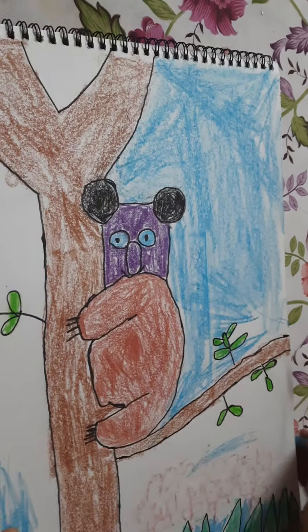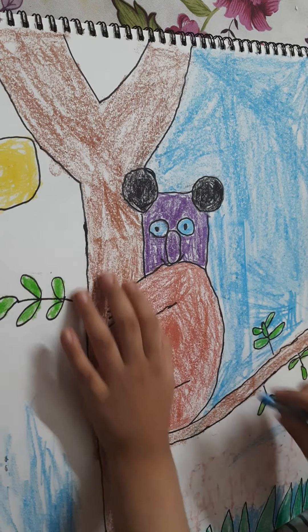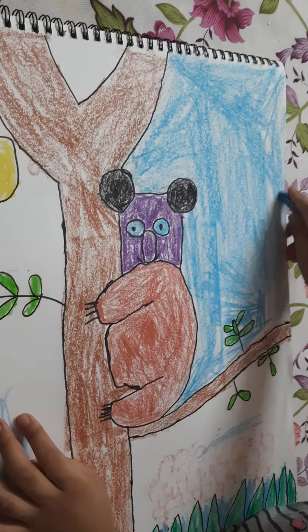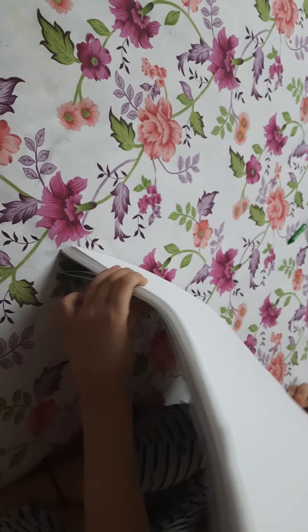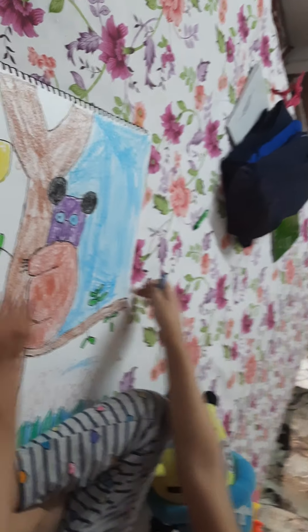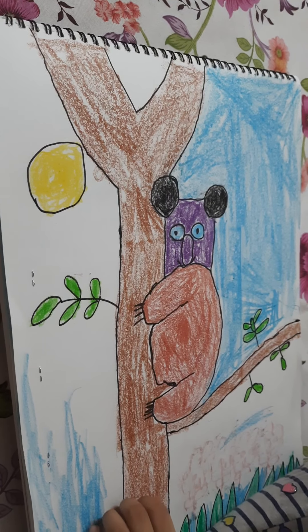First I'm gonna — okay, oh boy. I'm gonna do it like this, you know. My mom makes a plant and pictures, you know. Tell me in the comments. This is — tell me in the comments who it is. This is a koala! I do purple because I like it, it's so good. Okay, let's do coloring.